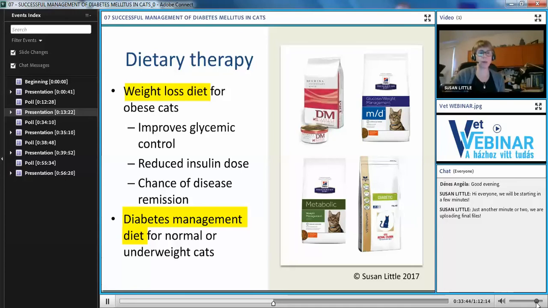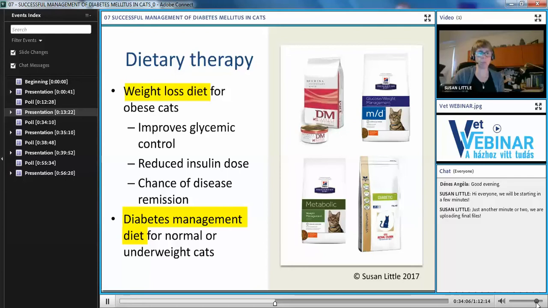Now you may have patients that need a different diet because they have some other disease and we can't change their diet. A food allergy patient would be a good example of that, where we're really reluctant to change the diet because we've gotten an allergic condition under control. And so there are, of course, some patients where we can't change the diet. But if we can, then these are our two priorities.